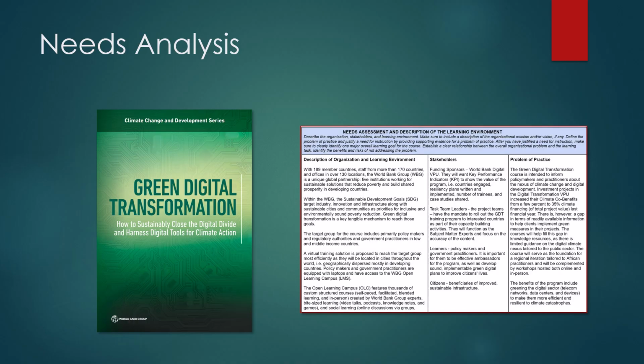I gather answers to these questions into a design blueprint, which includes the needs analysis, learner profile, learning outcomes, assessment plan, and learning activities. The target audience for Green Digital Transformation is policymakers and practitioners who, if trained and empowered, can have a measurable impact on poverty reduction and job growth in low and middle income countries.